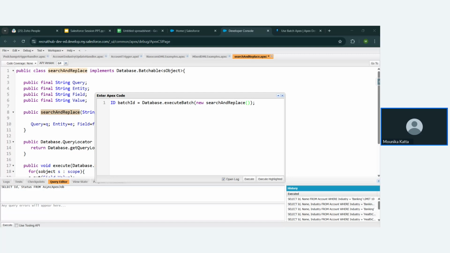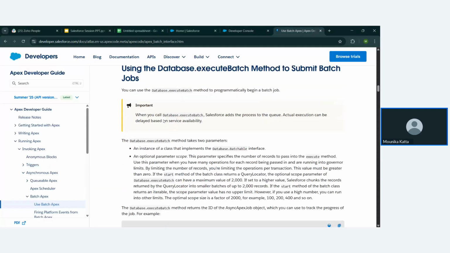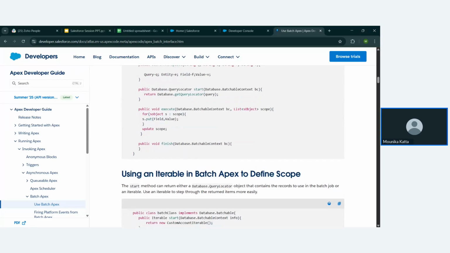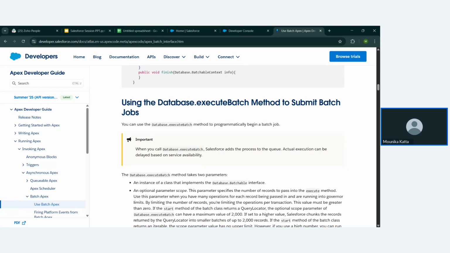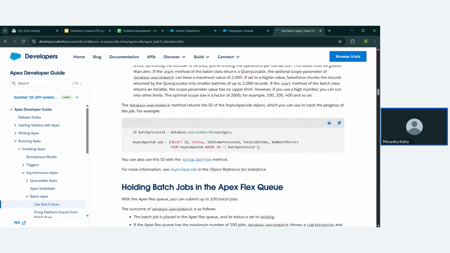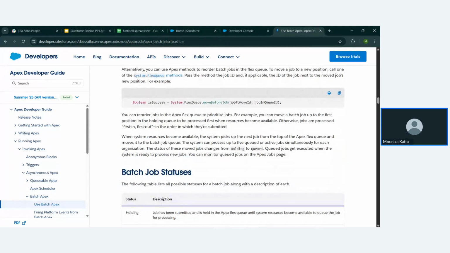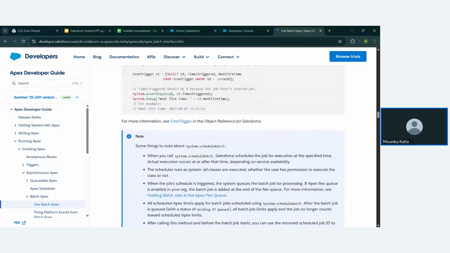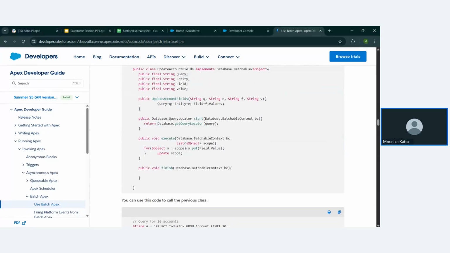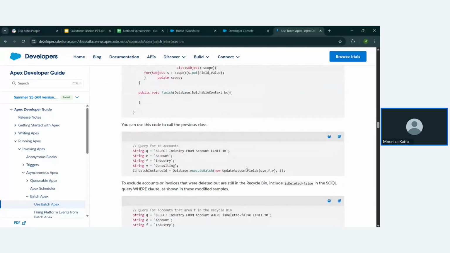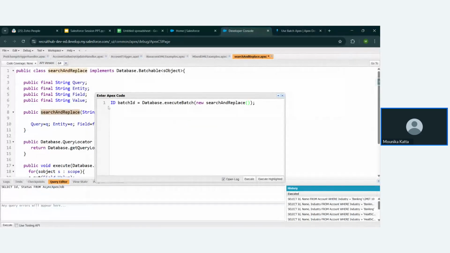Let me show you. So when we want to execute, we have to use this method only, the Database.executeBatch method. If you go down, there will be examples, guys. The same example they have run here. Okay, we have to give this. I understood now. Let me copy this.